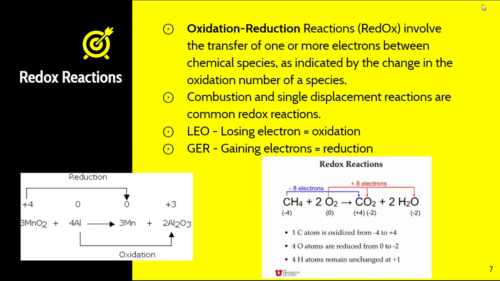The last thing I want to talk about in this video are redox reactions. Redox reactions involve the transfer of one or more electrons between chemical species as indicated by the change in the oxidation number of that particular species. If we take a look at the examples down below, let's look at the one on the left here. Mn is a +4. When it reacts with aluminum, it ends up becoming a zero charge. So did that gain electrons or lose electrons? Well because it went from a +4 to a zero, and electrons are negatively charged, it gained four electrons in that process. Therefore we say that manganese is being reduced.